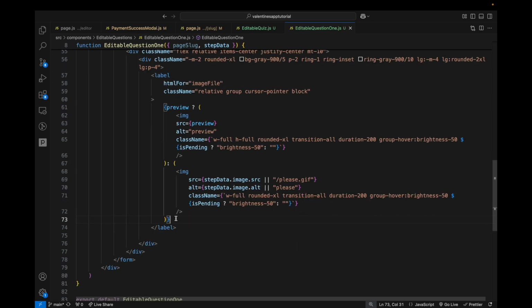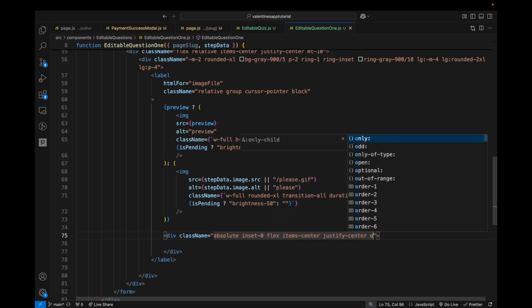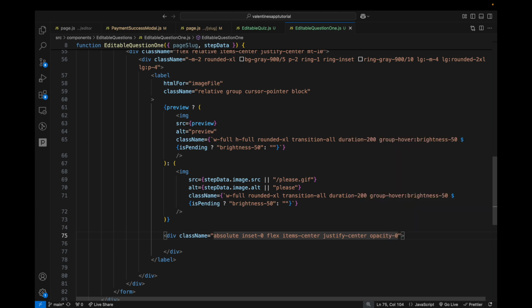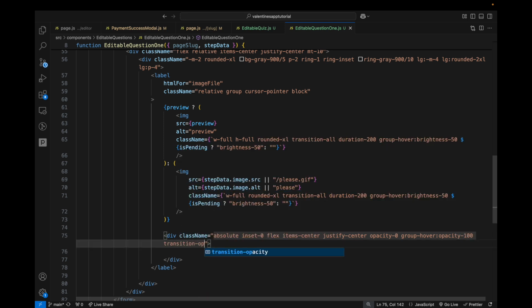Below this ternary operation, let's open a div with a class name of absolute, inset-0, flex, items-center, justify-center, opacity 0, on group hover opacity 100, and transition opacity.